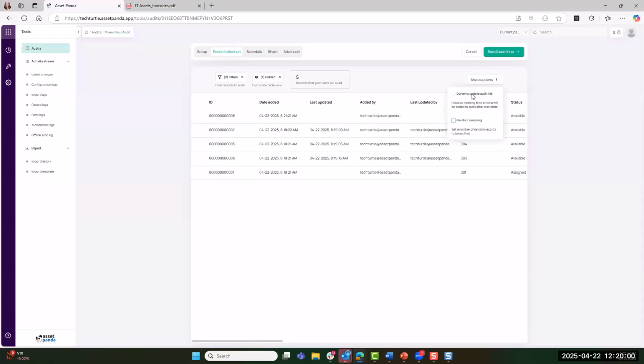The other thing is dynamic update audit list. Now, this is something that, if you ever used your 1.0 audits, I want to make sure that I point out to you. So we have records that might get filtered into the audit, but I don't necessarily want to audit them because they were added very recently. So for example, I set up this audit, I go to start it today, not a problem. I buy a new laptop this afternoon.